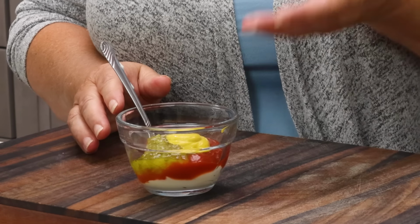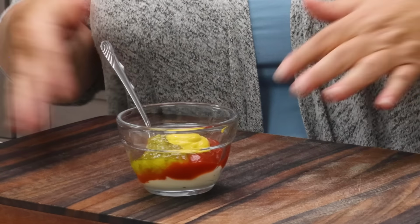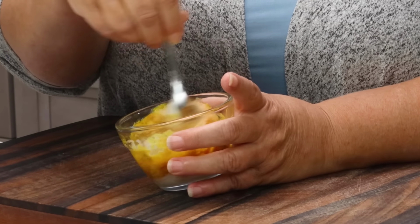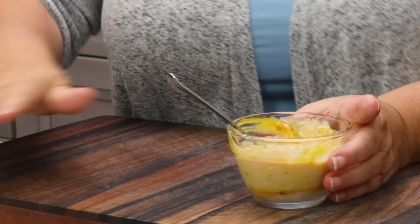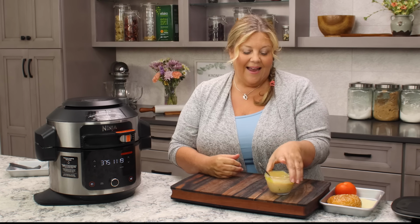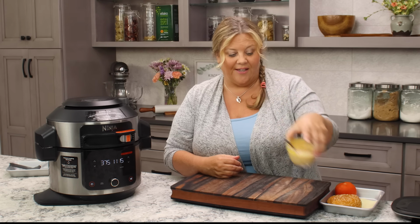All right, next thing, this is another little tip, okay, is be lazy. Dump your mayonnaise, mustard, ketchup, relish, dill pickle, whatever, into one bowl and mix it up. It's going to taste just as delicious, if not better, on your burger than if you slathered with mayo and then ketchup and just built this all up. It's going to be amazing, and it is super easy, and you can make it ahead of time, and it's a great fry sauce as well.